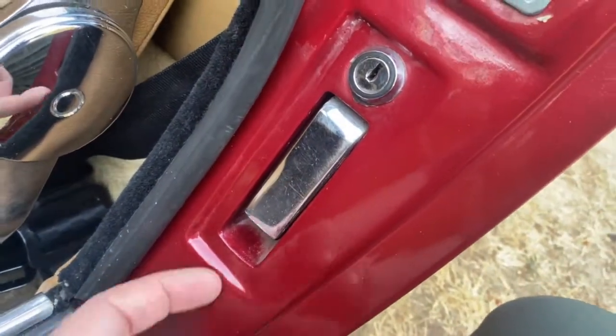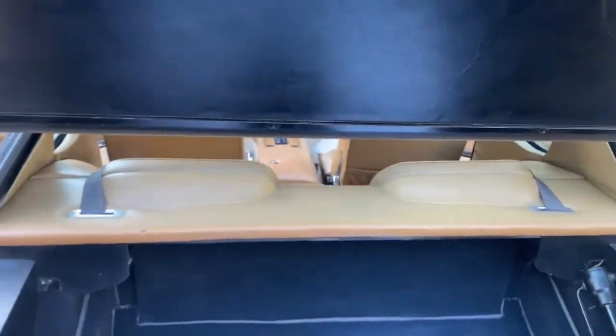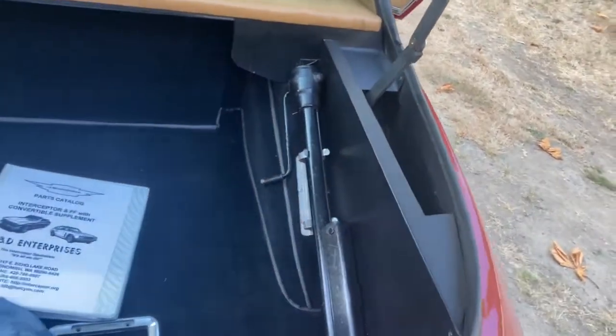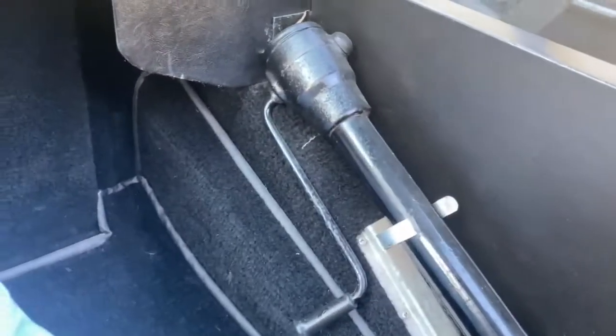Let's have a look in the rear hatch. You pull this and you hear it pop. Make your way around the back — no grab handle, so fingers underneath and up she goes. All nice and dry, all carpeted, which I don't know if that was rare for the 70s, probably not rare for a luxury GT car.